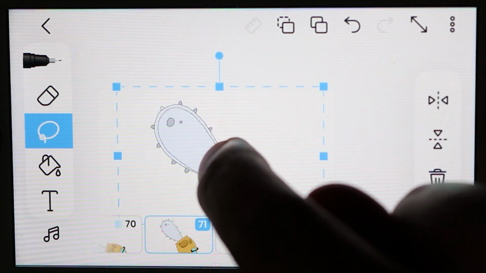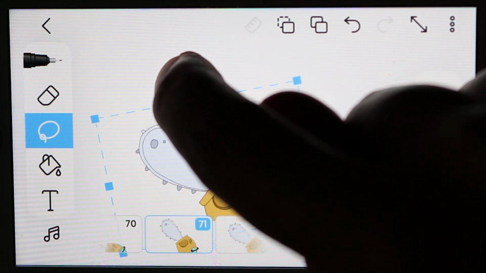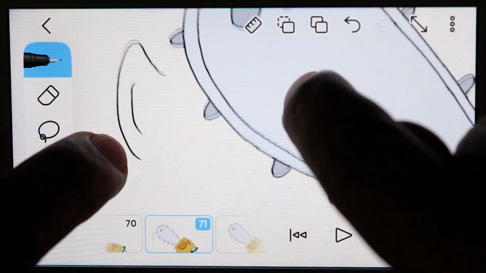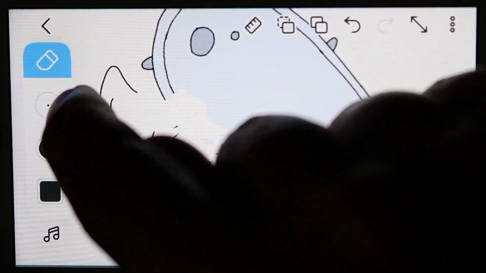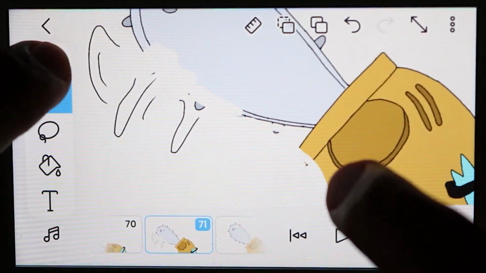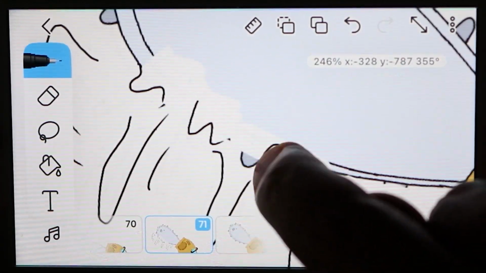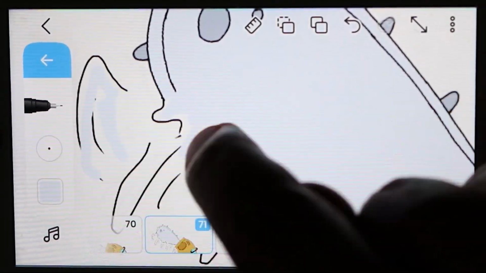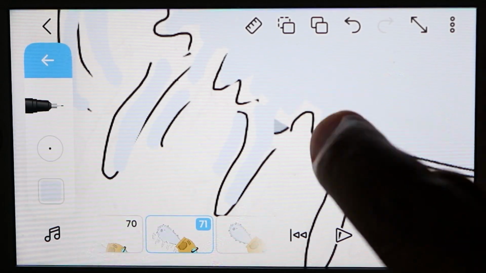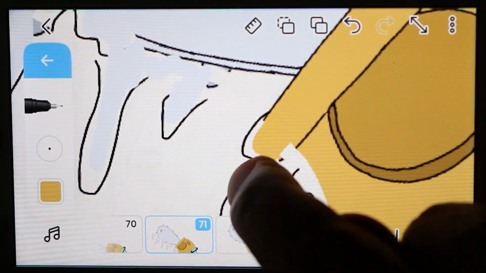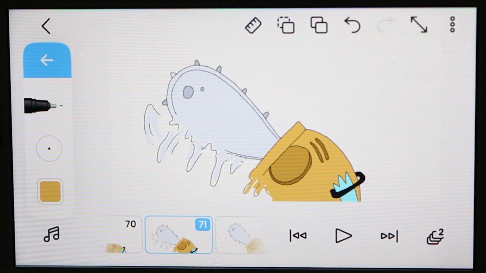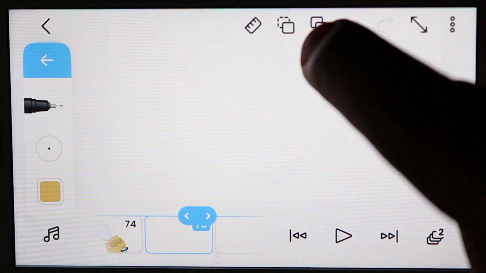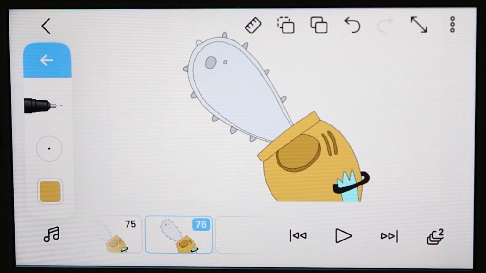Rotate it so that it is in an intermediate position and do the process that I explained with Ruberto to create the movement trace. Erase, make a couple of lines following the direction, and this way it will be a very cool trace. We glue the frame also on number 74, 75, and 76 to give a slight pause.